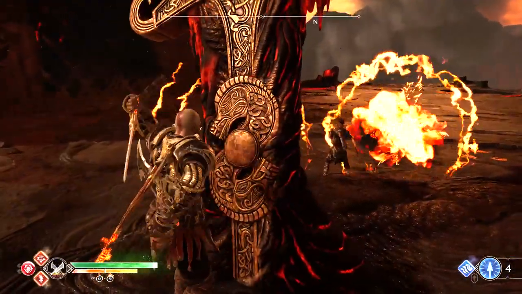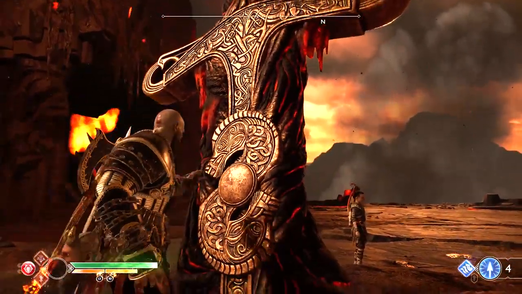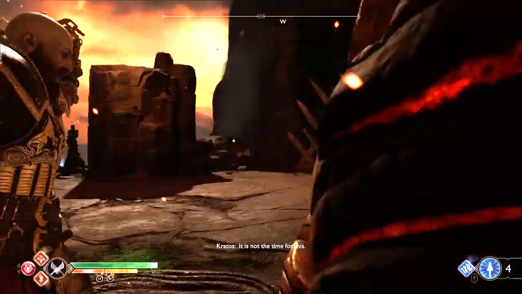It's really good to fight bosses that have super armor, and if you want to keep the flow of the combat going, then use that trick and it'll keep you going.